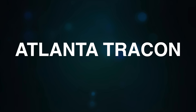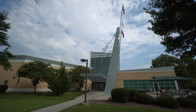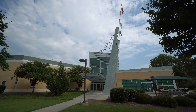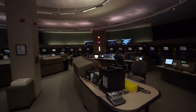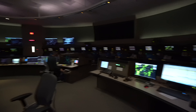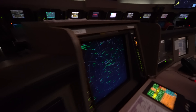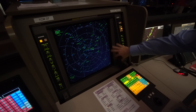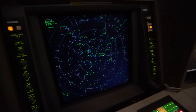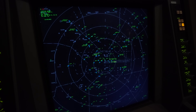With Center in charge of flights at cruise, let's turn our attention to TRACON, which handles approaches and departures. TRACON stands for Terminal Radar Approach Control. There are TRACONs supporting air traffic at virtually every major airport in the country. Controllers at this particular TRACON are responsible for all traffic going into and out of Atlanta's international airport, from the surface all the way up to 14,000 feet. They also handle all of the airports within about 40 miles of Atlanta. In essence, TRACON controllers are the first people pilots talk to once they're in the air and the last people they talk to before landing. The airspace around Atlanta is some of the busiest in the country, mostly because Atlanta's Hartsfield-Jackson International Airport is the busiest. Here on this scope, you can see all of the arrivals into that airport during this non-peak hour.